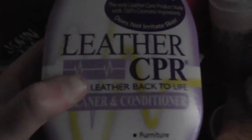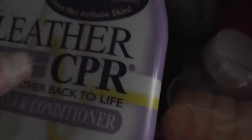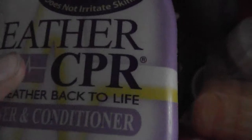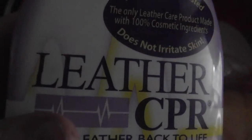Today I am going to be using some leather CPR. I have a whole ton of tack cleaning products, but since I just want to do one quick swipe, I'm going to use leather CPR because this stuff is great. I used this on saddles that were literally dead that I needed to fix, mainly the western saddle that I have, because it was sitting in an attic.